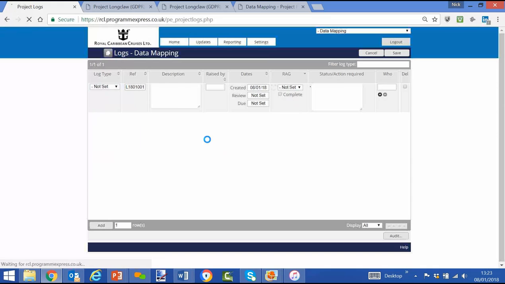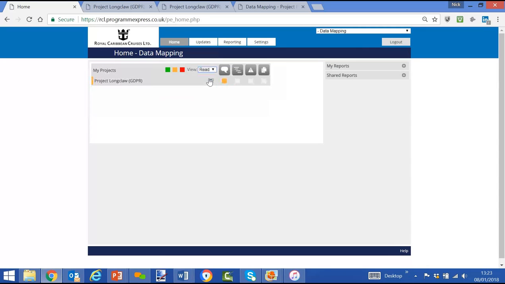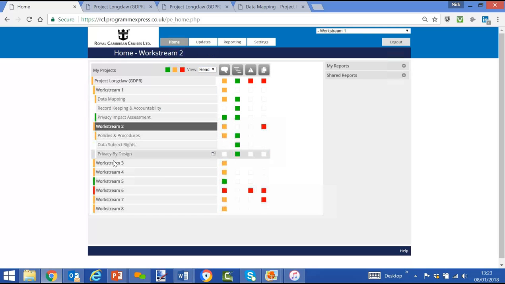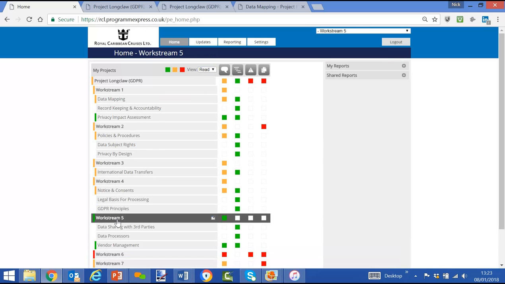So the ask is for each, by work stream, by sub-project, and specifically within here, work stream 1, this is the example. What we can do is we can update all of these, but if we want to view, we can toggle to a read access, and that will show us all the work streams, but you will not be able to make an update in anything but work stream 1 because that's your access rights.